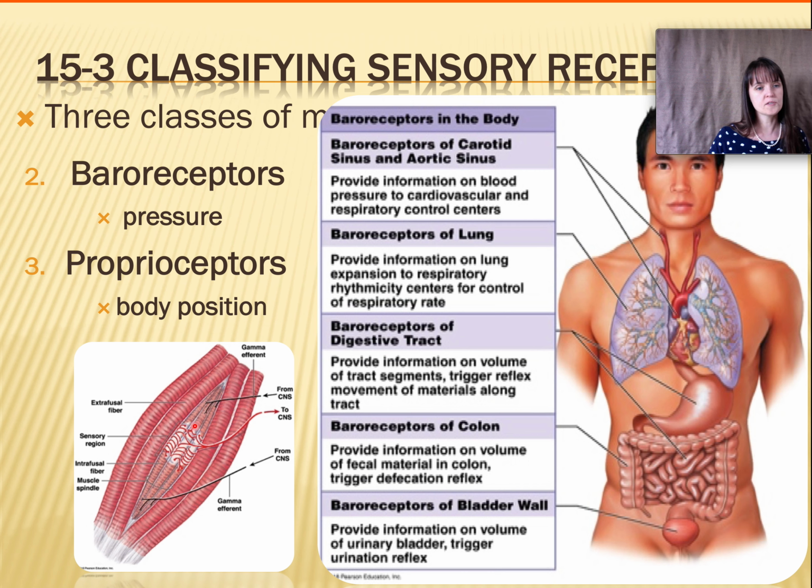And then proprioceptors, of course, are these muscle spindles that measure stretch. And that tells you they're in your muscles and your tendons, and they tell you where your body is in space. And that's how, when you're not inebriated, you can close your eyes and touch your nose. Although the real test with those inebriation tests is that they give you like 3 or 4 orders in a row. And when you're drunk, it's hard to remember all of them.